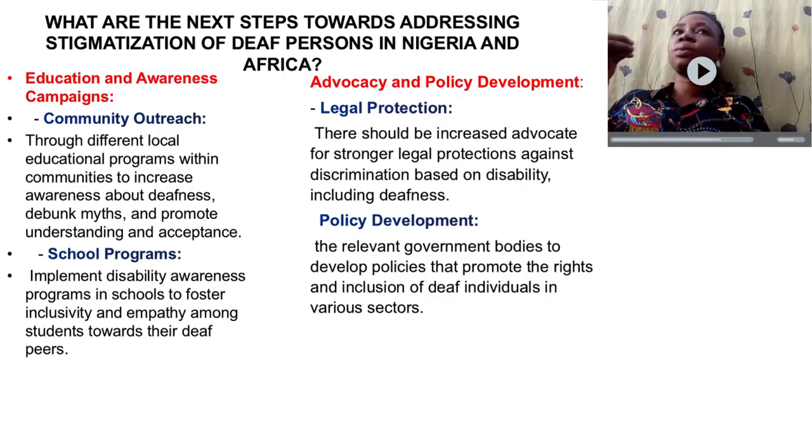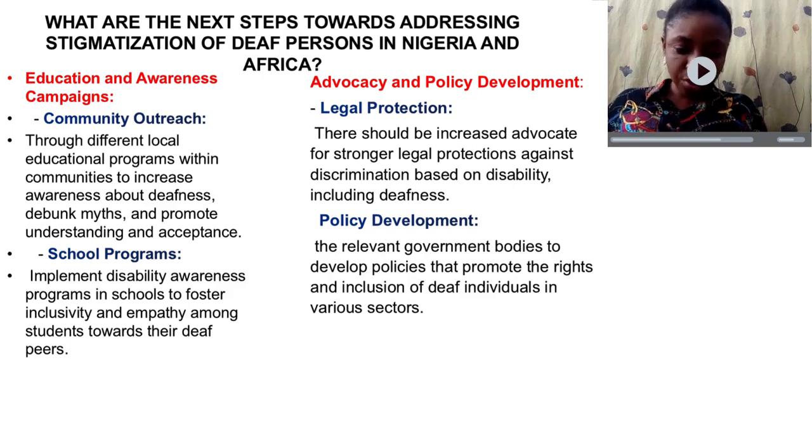The people that think that, oh, deafness is a result of your ancestors punishing the parents for what they have done in the past, those myths, we need to break these myths. We need to let people understand that these are distinct people with a linguistic identity. We need to do this awareness. It is very important. Next thing is advocacy and policy development.